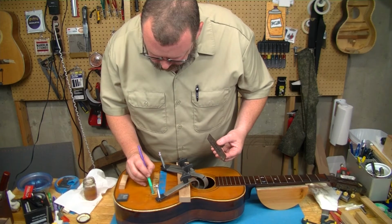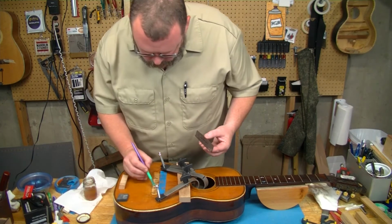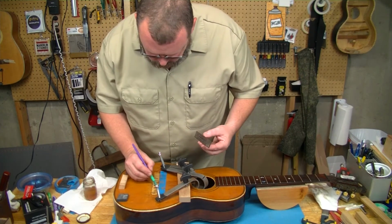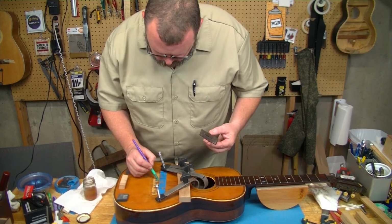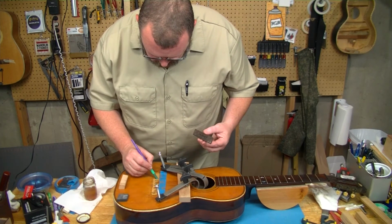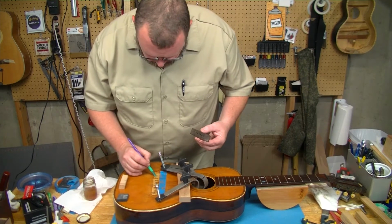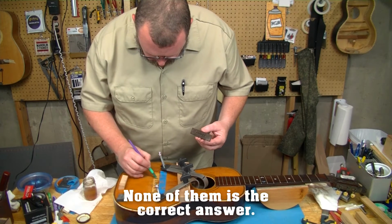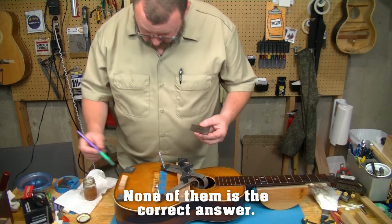Downside of doing these is you're always coming along behind somebody else. So it has taken me some time to figure out which marks on here are like the correct guide marks, because some of them aren't.